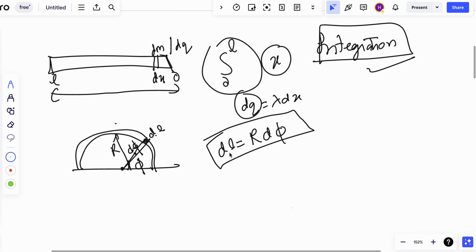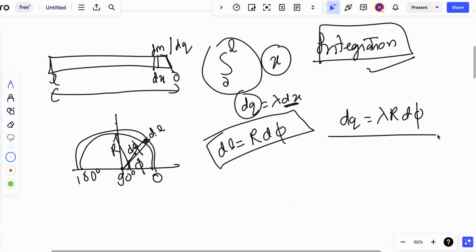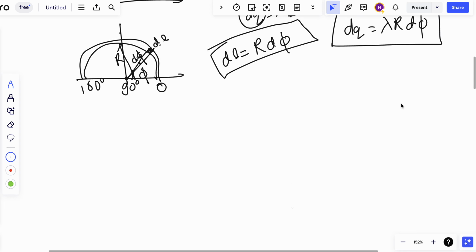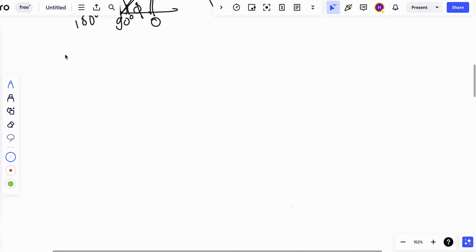And how do I travel the segment? I travel the segment from 0 to the angle. Now 0 to 180 degrees will be here. So it depends. If this was a half, then it will be 0 to 90 degrees. So dl will be r times d phi here. So I got my dx here. So dq is equal to lambda times r times d phi. If there was a ring, this would have been the length. Got it? Now these are all types of linear objects, like a rod, ring.